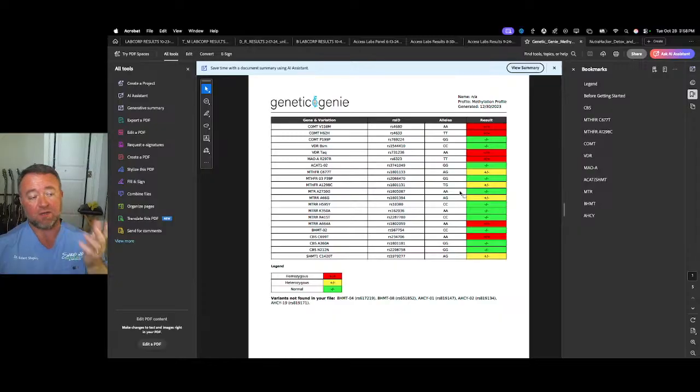Yellow basically means that you've inherited a deficiency or a change from one of your parents but not the other, and red means you got it from both of them, right? And that doesn't always mean that the gene is suboptimal. A lot of times they are, but sometimes they work too well. It makes them work too much, right? So you can get one way or the other. And the key thing is to match it up with symptoms that you're experiencing.